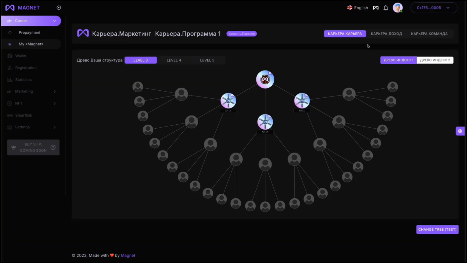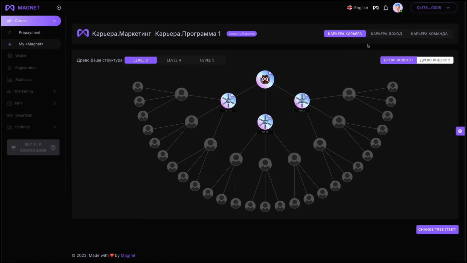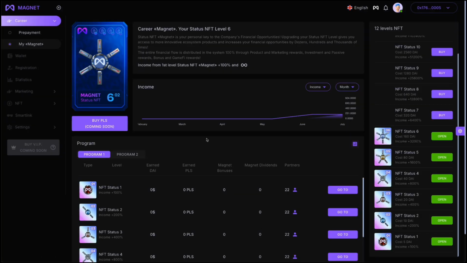You can see the first, second, and the third person in your matrix. Remember that this particular matrix is a reactivating matrix. You're just going to see 3 persons, and then this account must have reactivated over 7 times in the system. So you are going to see the active persons who are joining your matrix in this first program, and you will see only 3 persons in your matrix.